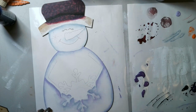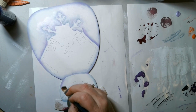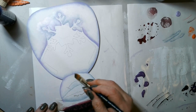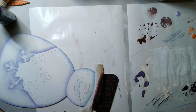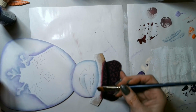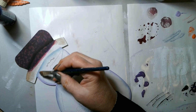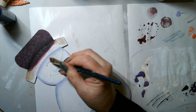Yeah, I like that. Sometimes happy accidents will result from when you realize, oh, I should have done something different. So sometimes you can create happy accidents that are better than if you had just done the original thing. Sometimes you get better results when you make boo-boos. If I can, I always try to save my artwork if I've made some kind of boo-boo that I don't like. And I think, well, is it salvageable?